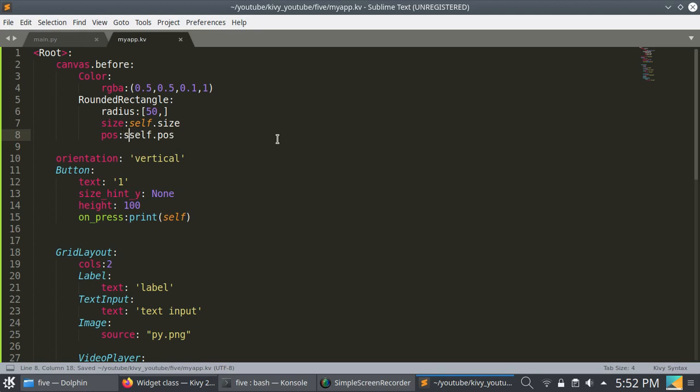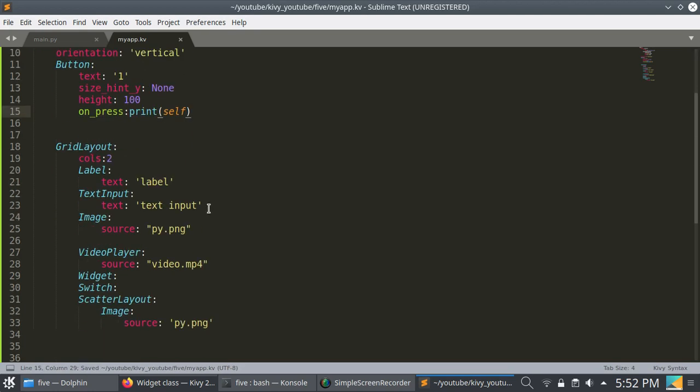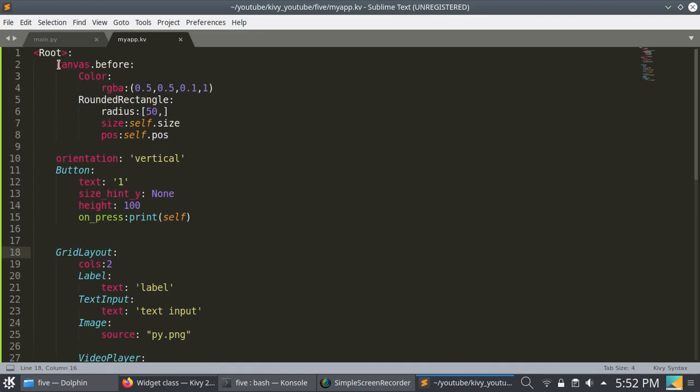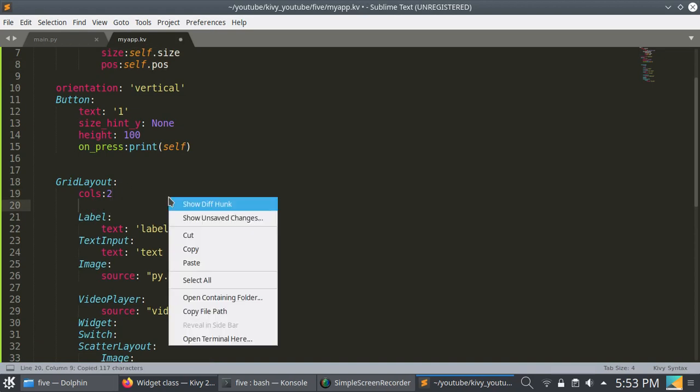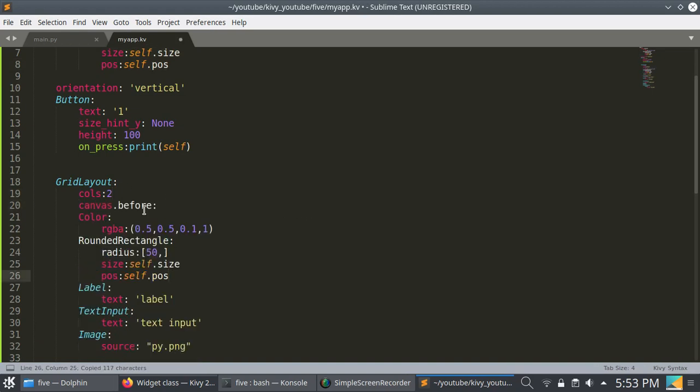Don't get confused. You can also set color or background here. I'm just copying and pasting this. Now canvas.before, I have to just do some indentation. Tab.